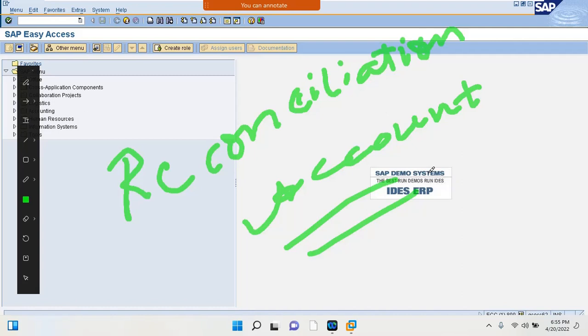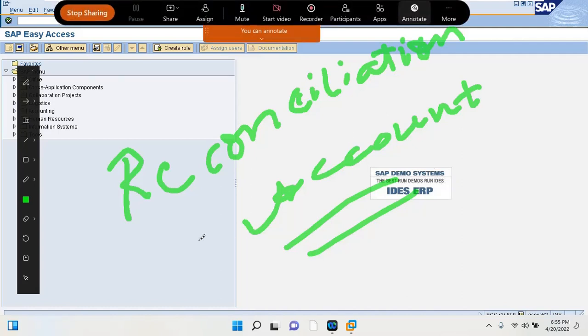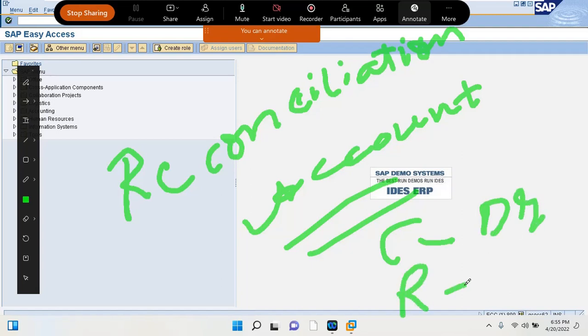And what is the accounting entry there? Customer account debit, revenue account credit. So for the customer account, the system determines the GL account from reconciliation account.